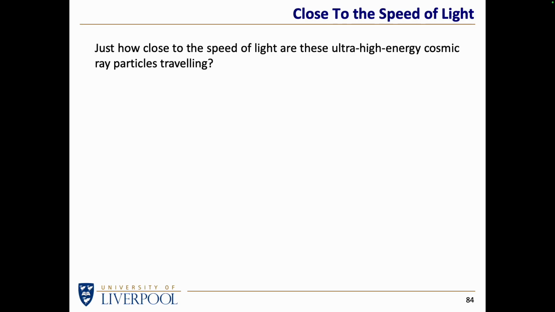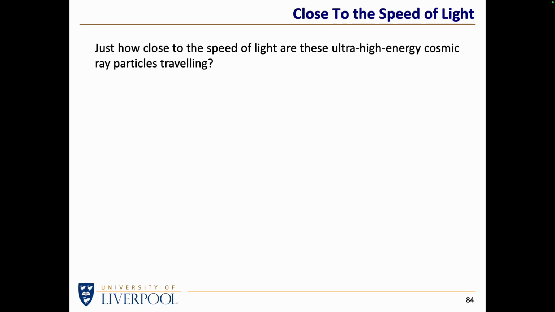Just how close to the speed of light are these things going? For a physicist, if something is very energetic, that means it's traveling very fast. It's exactly the same thing as saying if it's traveling very fast, it's got an awful lot of energy. So one way of equating just how energetic these particles are is to ask, well, how close to the speed of light are they traveling? We know they can't travel faster than light because they're massive particles, they're protons or alpha particles. But we can calculate just how fast these things are traveling.